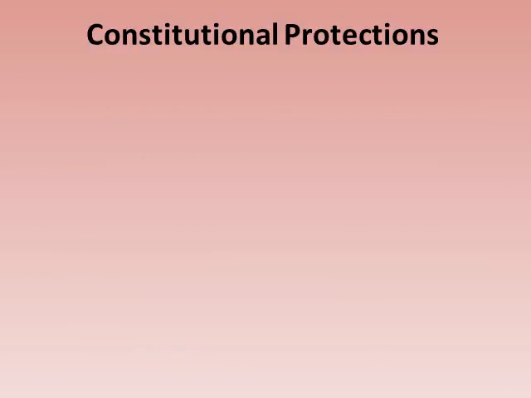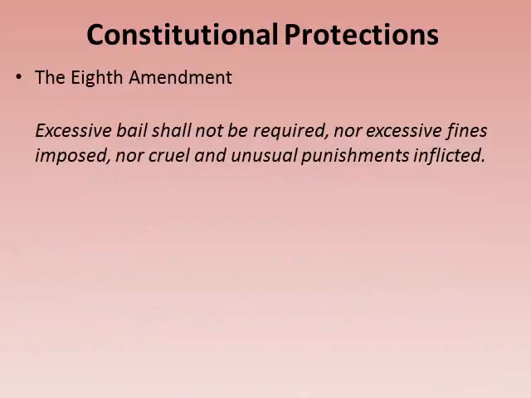One more thing to look at in constitutional protections in the criminal sphere is the Eighth Amendment, which is at least short. It says, "Excessive bail shall not be required, nor excessive fines imposed, nor cruel and unusual punishments inflicted." It's short, but it's also very vague. And what does this actually mean? There have been a lot of court cases that try to define this in particular instances. It's actually open to interpretation. It evolves over time. $20 might have been an excessive fine in 1789 when this was written, but now it's almost nothing. So certainly we have to have that evolve.